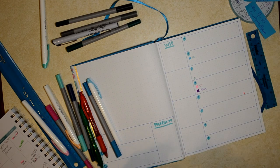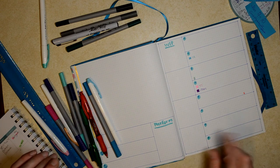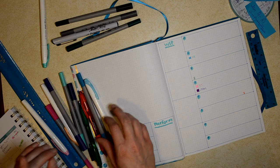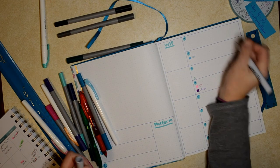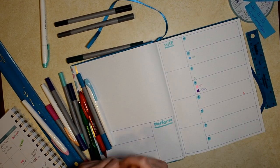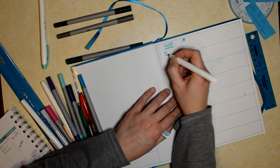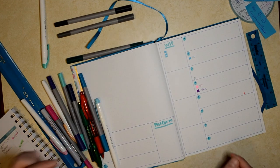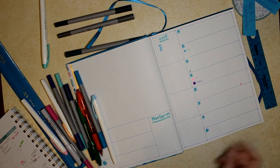But I love having the blocks. I know that there's a whole code for bullet journals with the dots and the different symbols that I don't really care to do. I want to do the blocks and then check them off or fill them in or do something. Like with my WIP, if I was going to start here and do chapter 1, chapter 2, chapter 3 and try to get that done for the week. So that's kind of how I want to set this up.